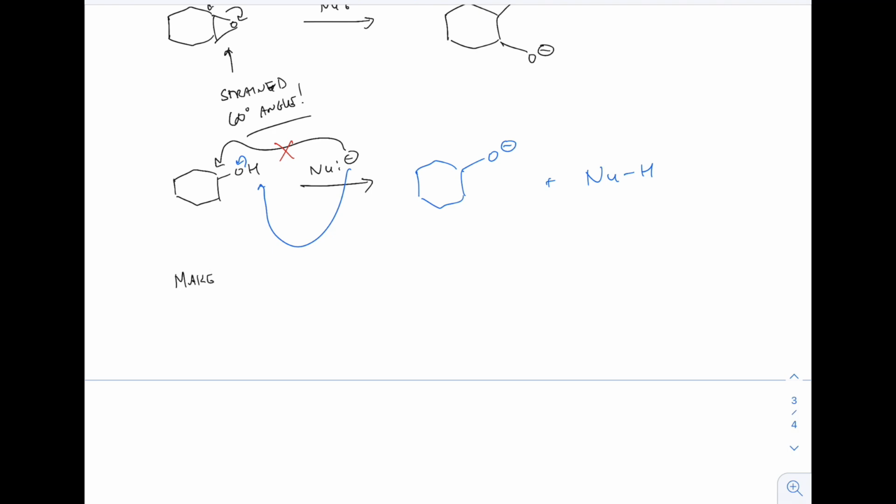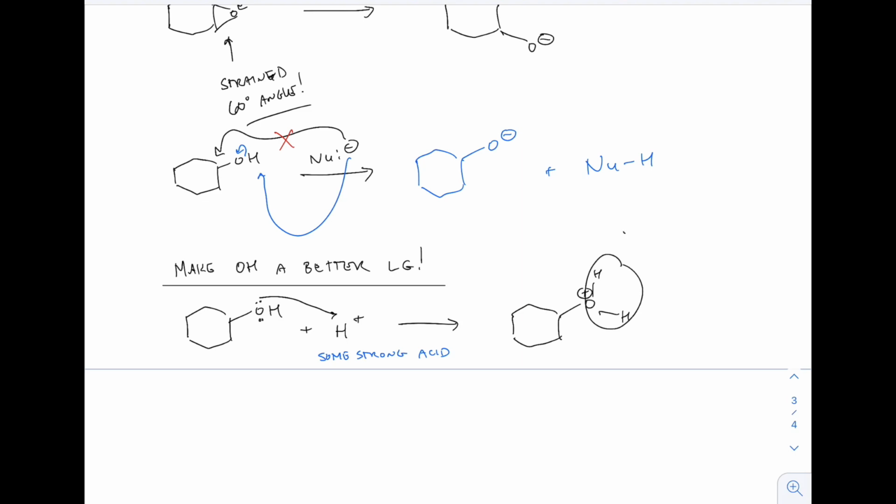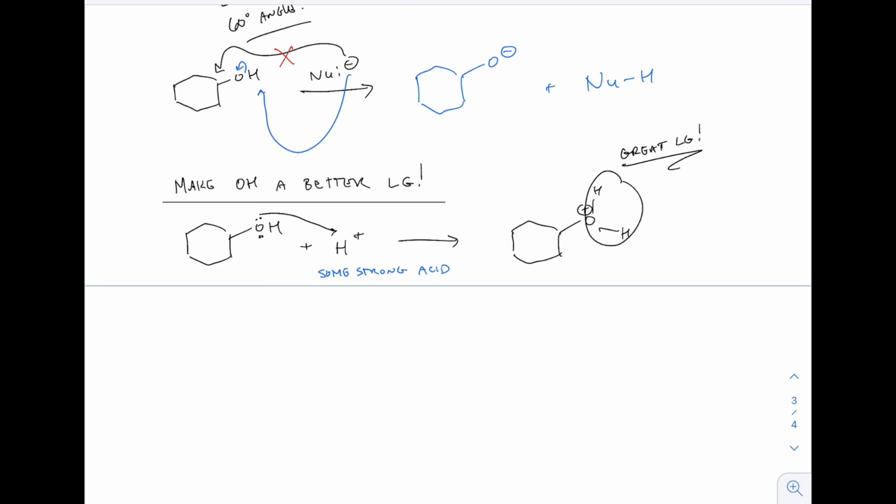So if you wanted to substitute that OH group, what you need to do is make that OH a better leaving group. And we do know how to do this, whether we're aware of it or not. We know that if you give that OH another proton, it's forming water, right? We know that water is a great leaving group. So if we have some strong acid, I'm not going to be explicit yet, that oxygen is basic, and so it grabs that proton, forming this oxonium ion. This is a trivalent oxygen, and it's a great leaving group. Water can leave.